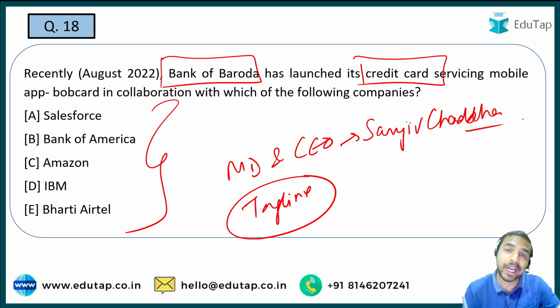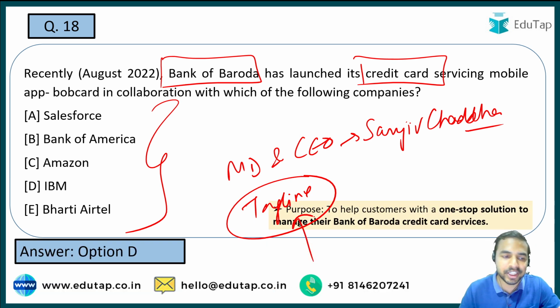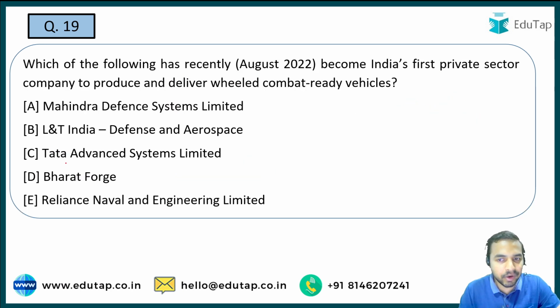And you are required to tell me in the comment section what exactly is the tagline of the Bank of Baroda. Okay? So when I talk about the right answer to this question, it is basically IBM, with which Bank of Baroda has launched this credit card. Now let's move on to the next question.